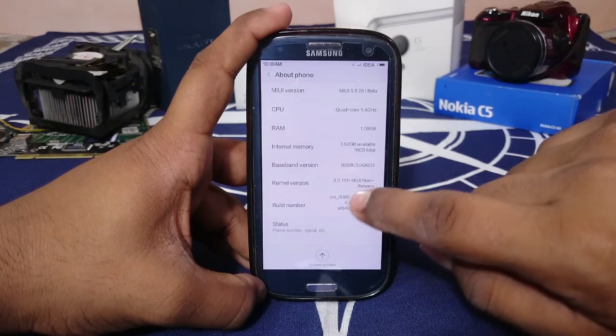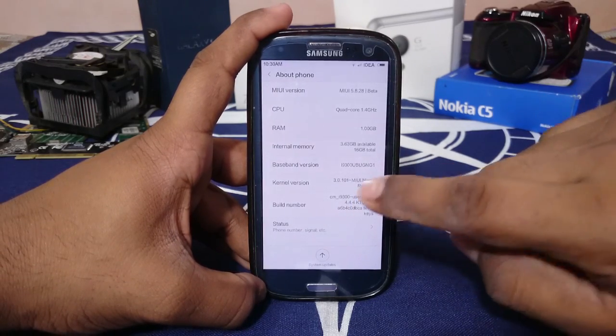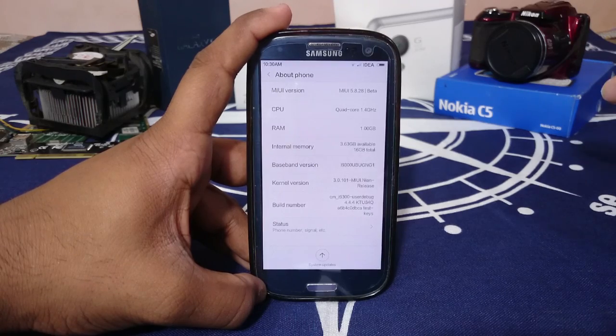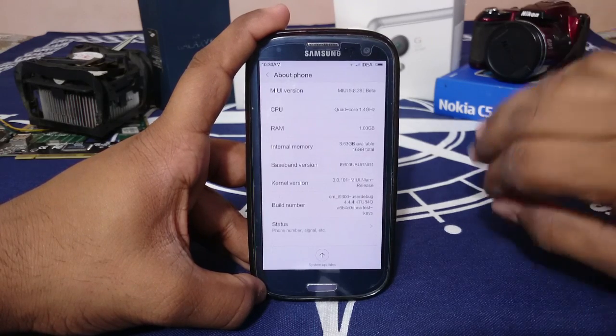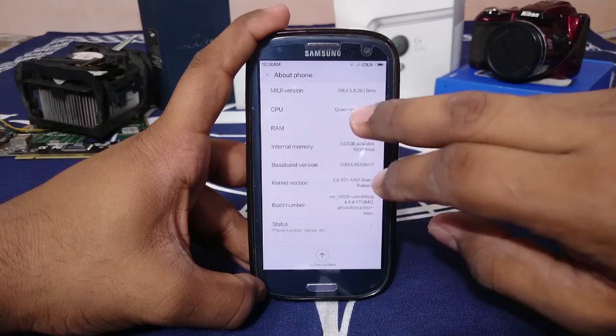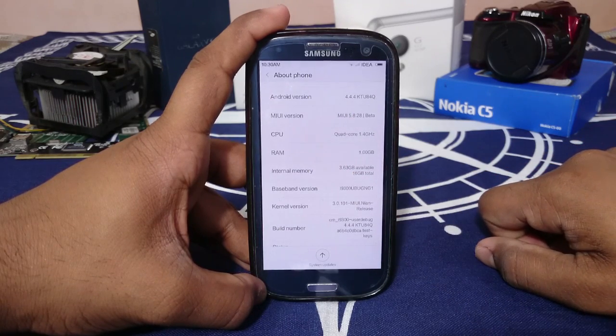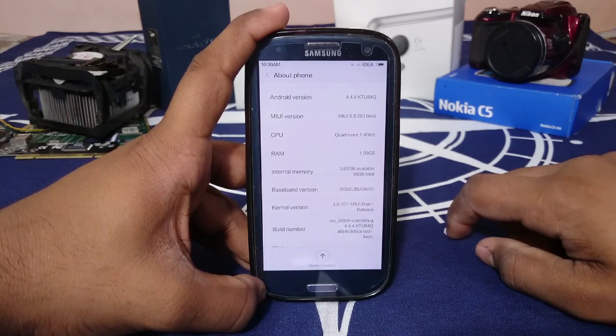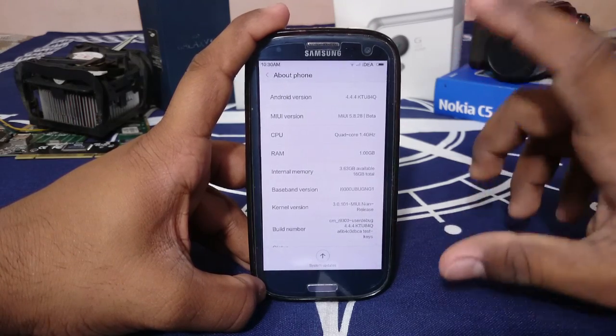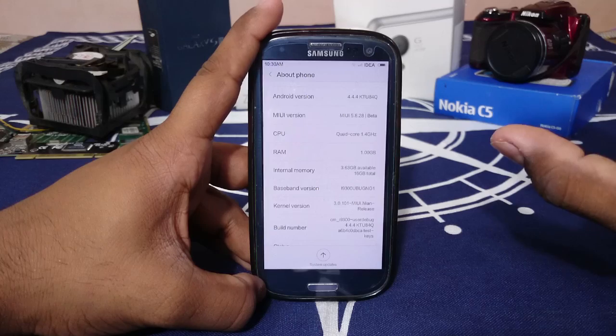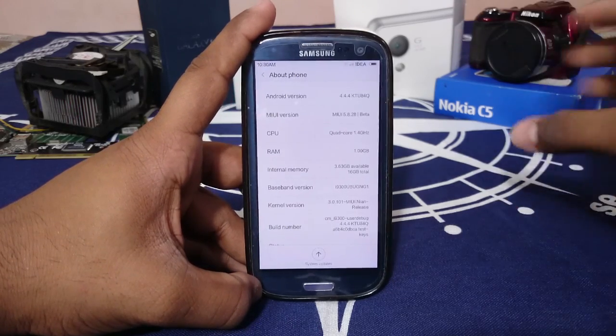Okay, so that is it. You can see it is by a guy called Nian. He is in the project for porting into different devices, so it does work out really nicely. You can see RAM, quad core. This is MIUI version 5.8.28 beta. So yes, this is beta, but for a beta version this is surprisingly stable, so you don't really have to worry about too much. So yeah, just a heads up there.